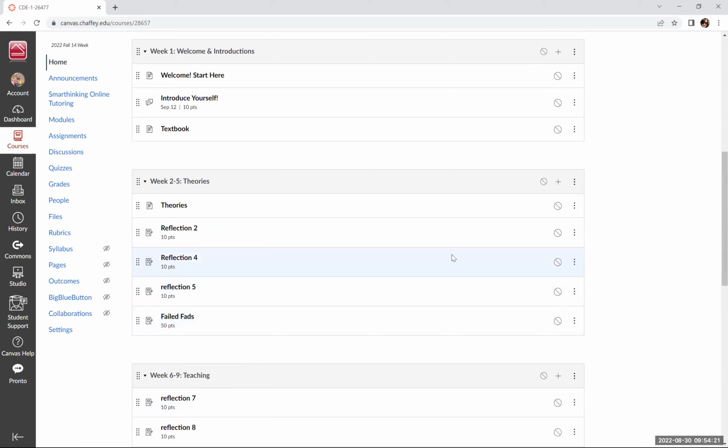Remember, there are 300 total points. They're broken up into each week, so you'll have something that you need to submit in order to cumulatively be learning. So that's how it is. Principles and practices of child development. We're going to be learning all about theory, practice, history, child learning, child development, play, things like that. Each week we're going to have something due, so you need to keep an eye on those due dates.